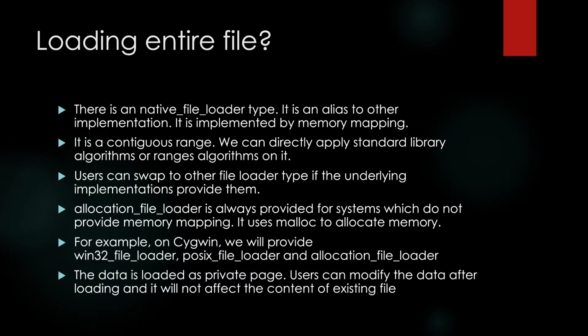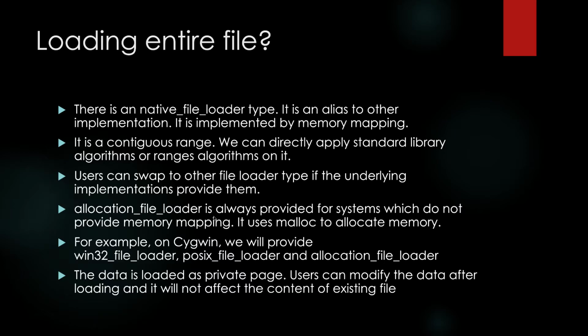Users can swap to other file types or underlying implementations that provide them. For example, on Windows we have multiple implementations. We have particularly Cygwin, I think, which provides lots of implementations. So they will all get supported. If you think this implementation is not appropriate, you can use another implementation.